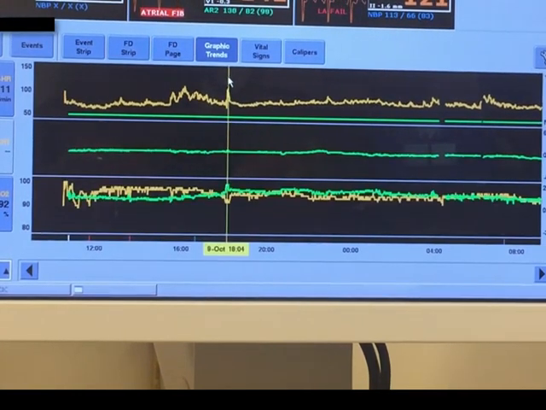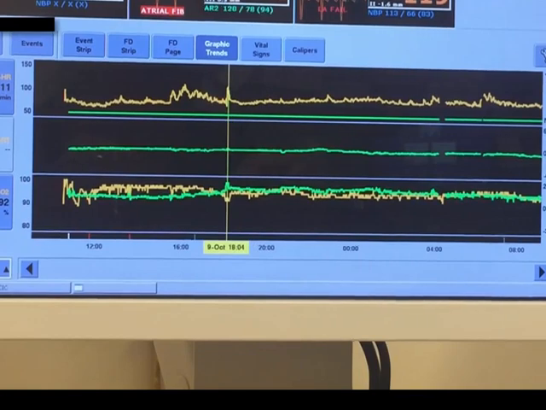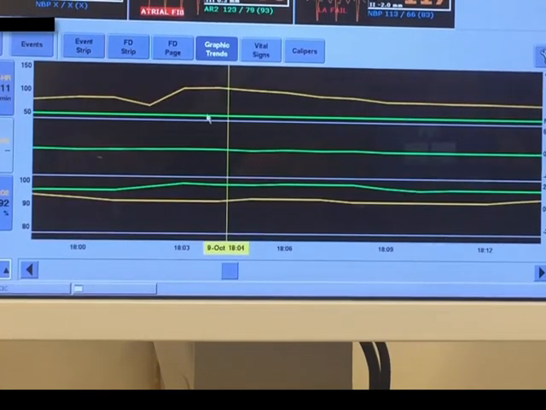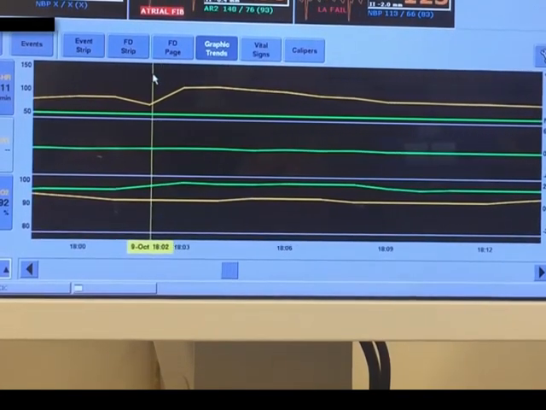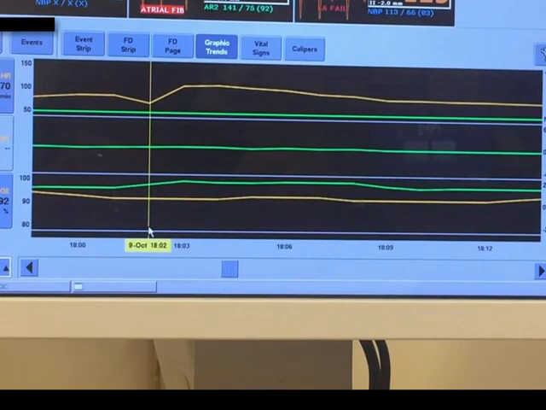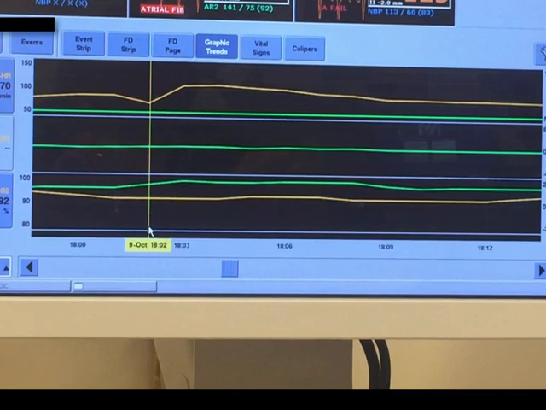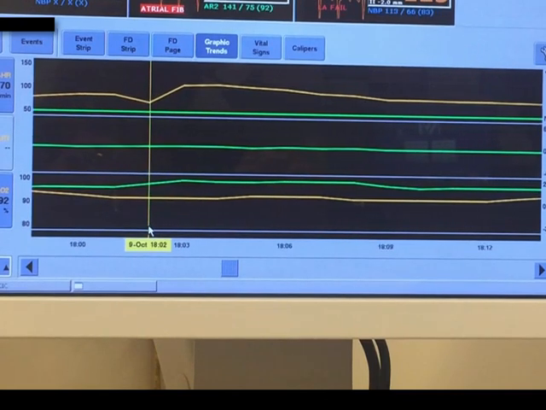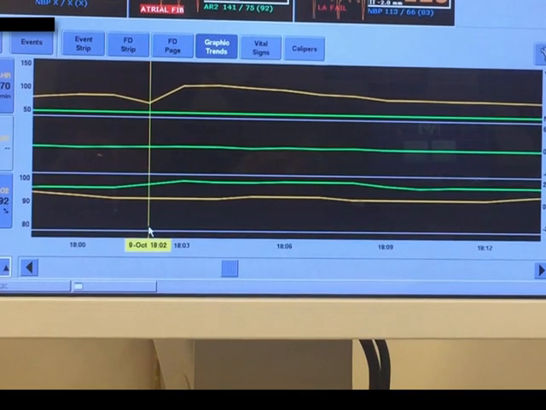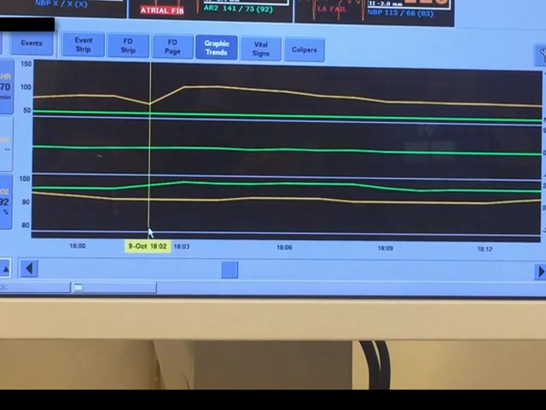One can move the cursor over that area and then change the heart rate interval to 15 minutes to better determine the precise time of the initiation of the change in heart rate, as well as the time of the termination. Using the graphical trend approach to identify the time of abrupt change in heart rate is the first of 2 methods for identifying possible arrhythmias. We will return to this later in the video when we focus on identifying the onset and termination of arrhythmias.